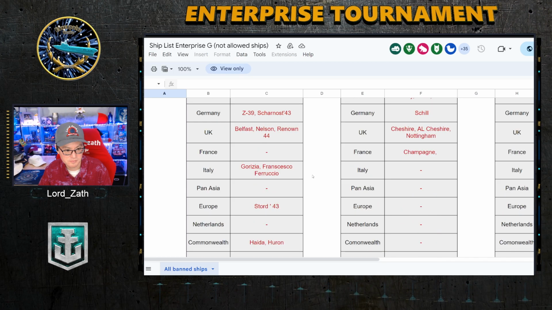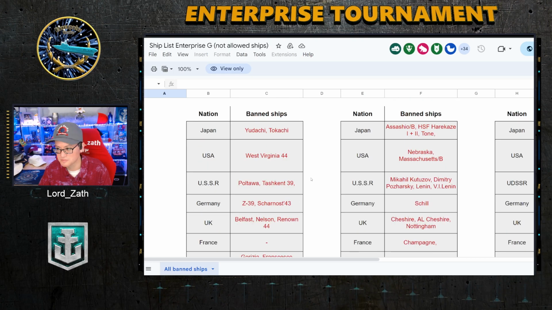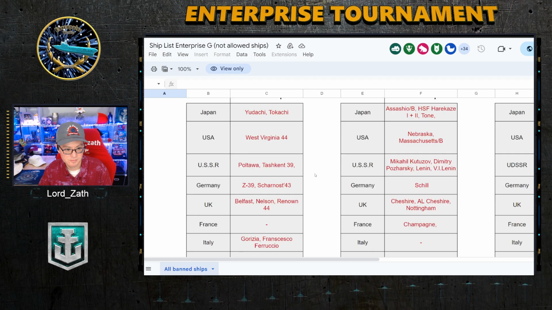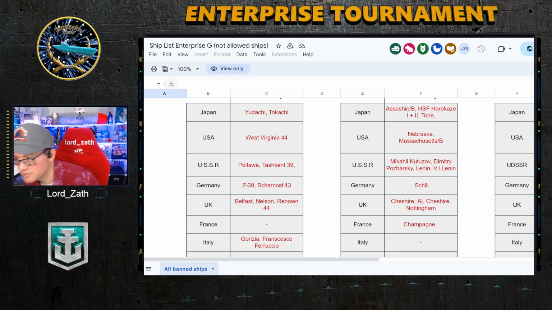Like the only strong ships I see from this list are Belfast and Haida. Right, like everyone else, I think has a legitimately weak list. You could questionably say 43 Scharnhorst, that is. But I'm sure either way, it has to do with availability to players. All right, guys, our next game is coming up here.